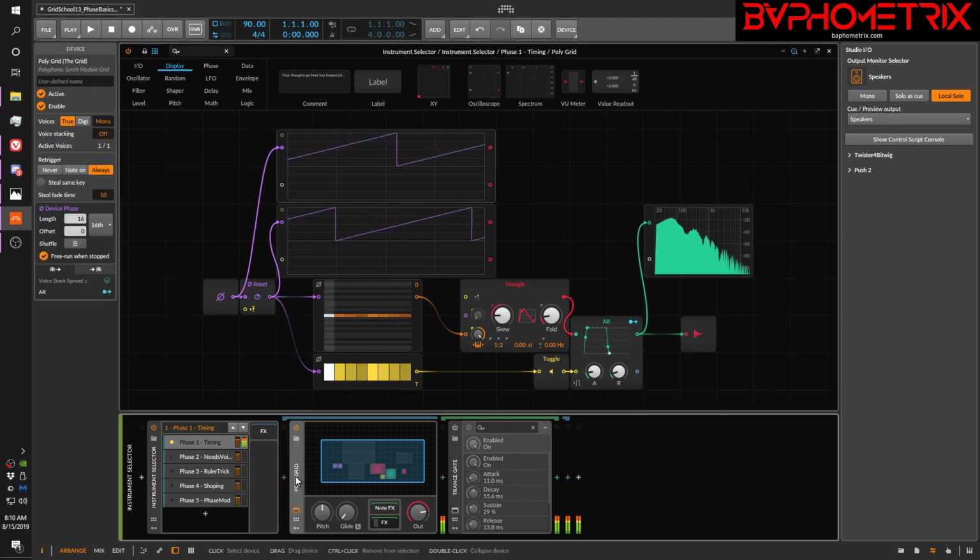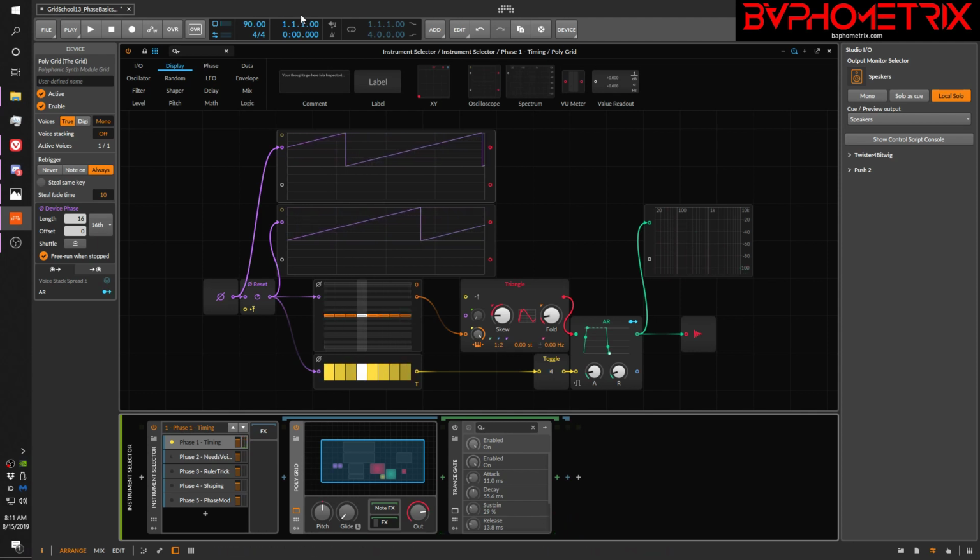And remember, we set the length of that phase in the inspector values for the polygrid window. Right here, 16/16 means that the incoming phase lasts for 1 bar. But this bar here is locked to the project tempo. It's literally like the clock is always running underneath the covers in the project. And if I were to start the play transport, see how when I started the play transport, it re-triggered this top oscilloscope?